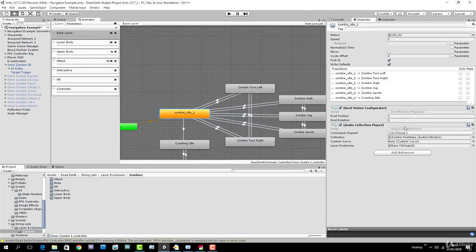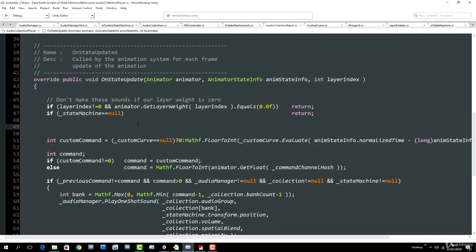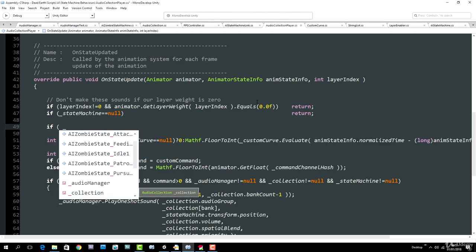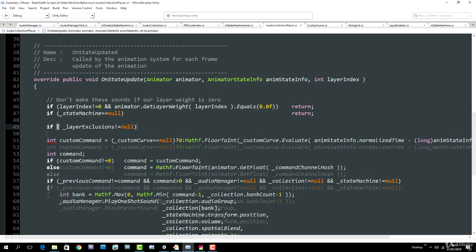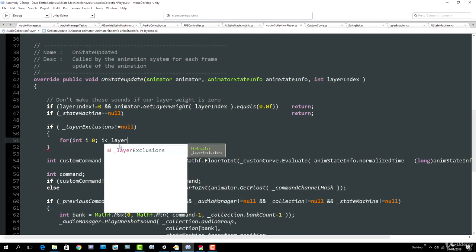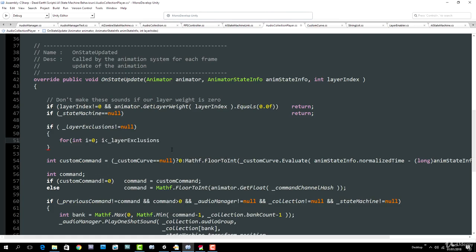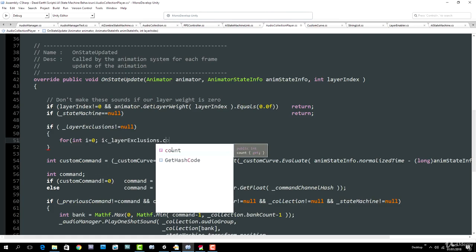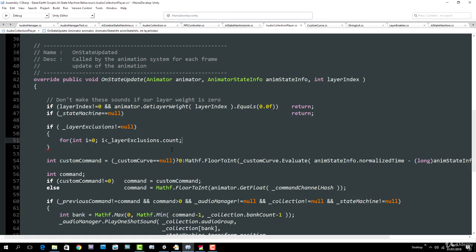And now let's open up our audio collection player and write the code that's going to iterate through that list and return without playing the sound if it finds any of the layers in the list that it's been assigned are active. So we'll first of all check we have been assigned a string list. So we'll say if layerExclusions doesn't equal null, then we'll set up a for loop to iterate through each string in our assigned list, and we're going to use that Count property that we just created to get the number of strings in our list.